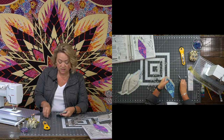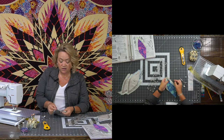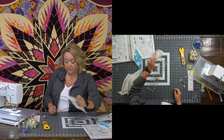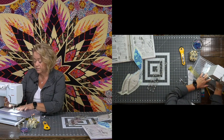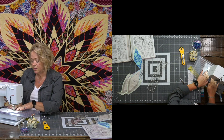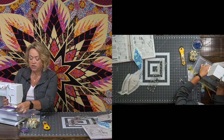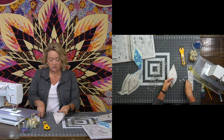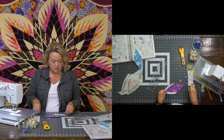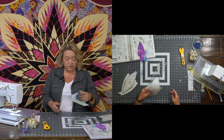Now what I do want to do with this is clip these little guys, because we want to be able to pull this later. If you don't pull those, that's going to make it really tough after it's sewn into a seam. Most of you can probably stitch, because that gives you a little over an inch to start. Stitch a straight line from that. So you don't even necessarily have to mark that. I'm going to snip that edge. And that's a little long. So those two are completely ready.